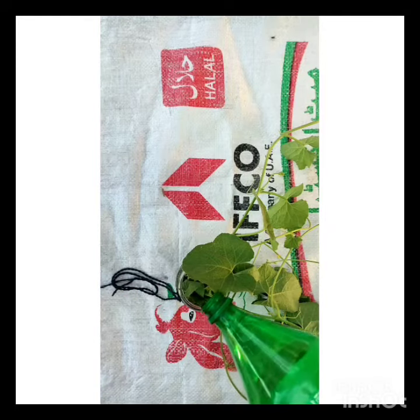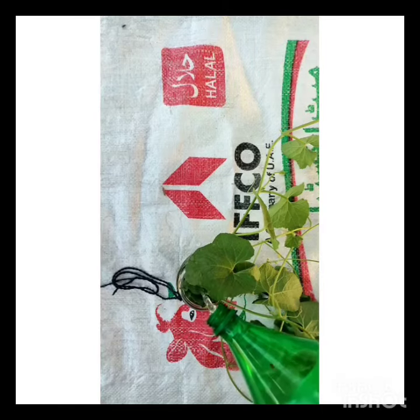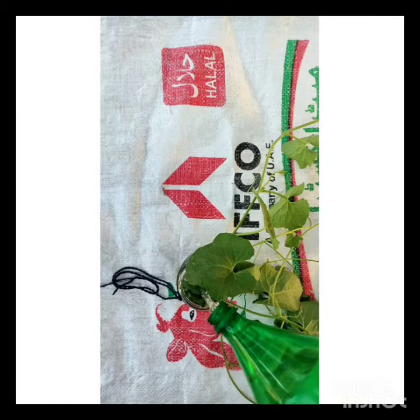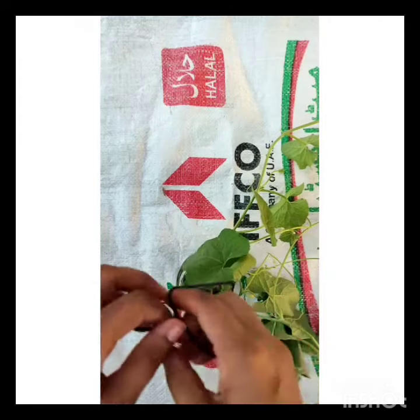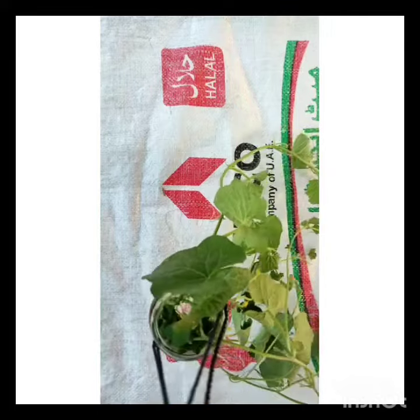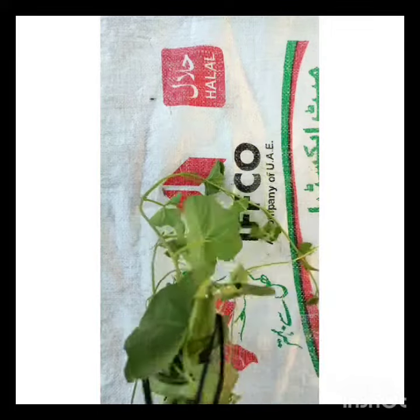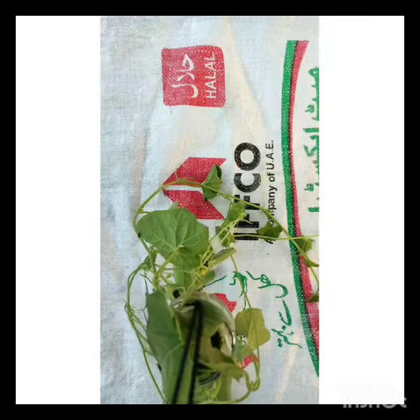Use as a vase. If you are looking for a unique vase for your home, a waisted jar is a great option. The tapered waist creates a stylish and elegant look, and the wide neck allows you to display a variety of flowers. Add a touch of rustic charm. If you are looking for a way to add a touch of rustic charm to your home, a waisted jar is a great option.